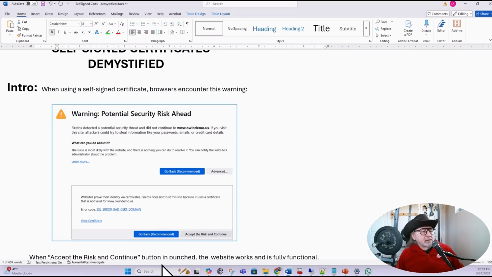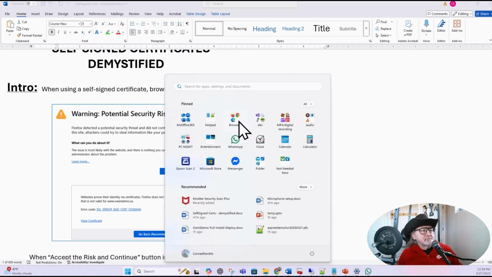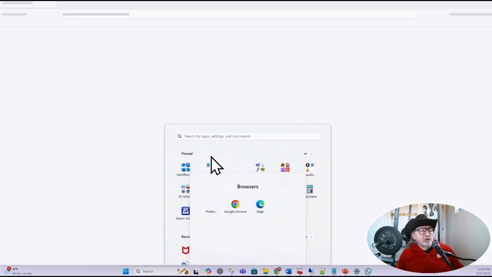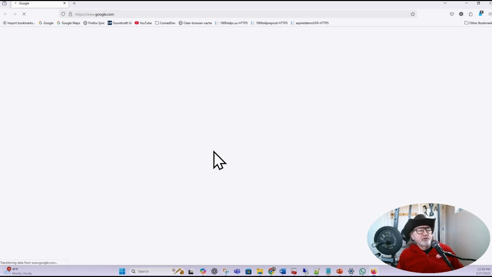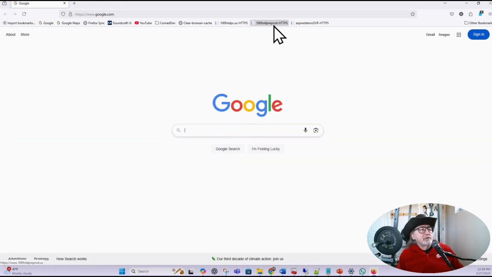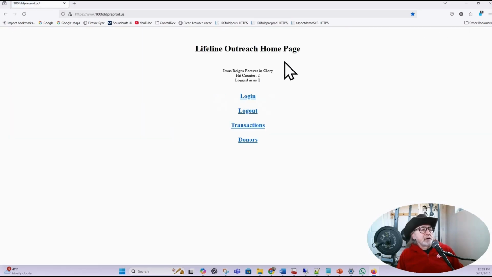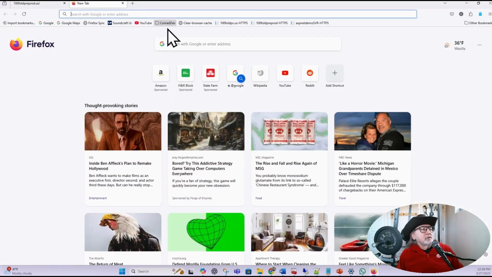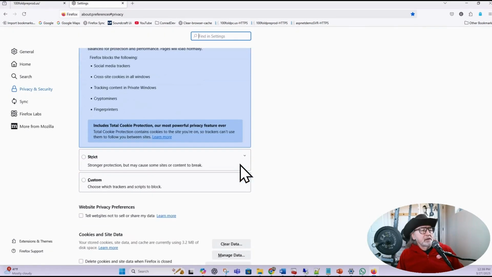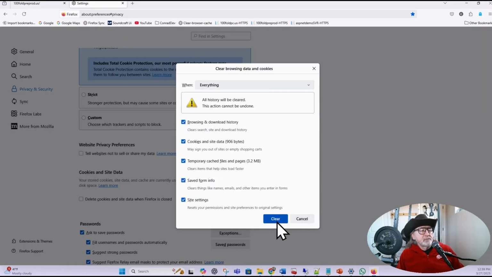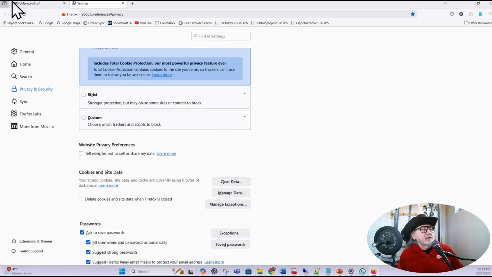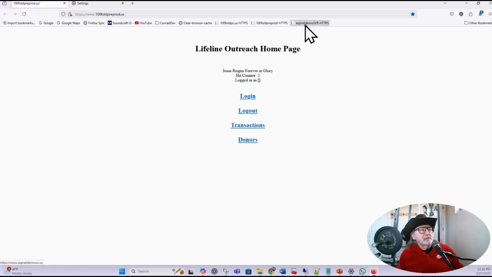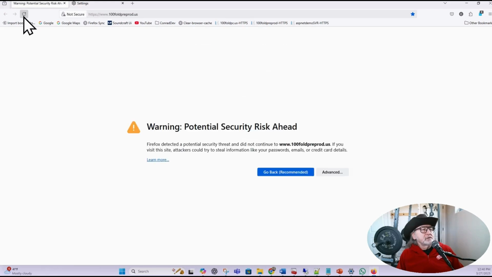So here's what we're getting. Let's open this up in Firefox here. So I'm on my PC, okay? And this website is running on, okay, I'm going to show you that this actually is not working. We had something in cache there. I'm going to clear that. And now when we come back here, let's see if this should fail now. Yeah, we get the warning message, okay?